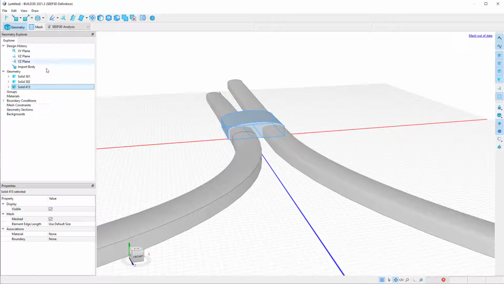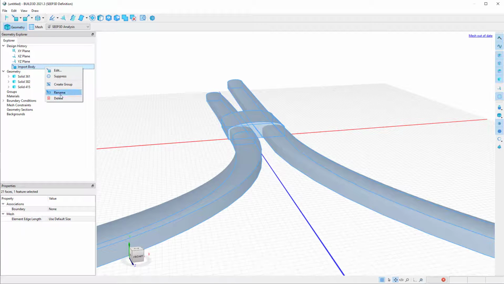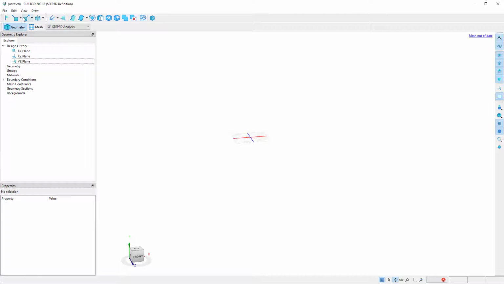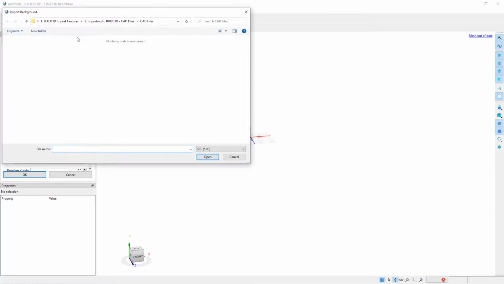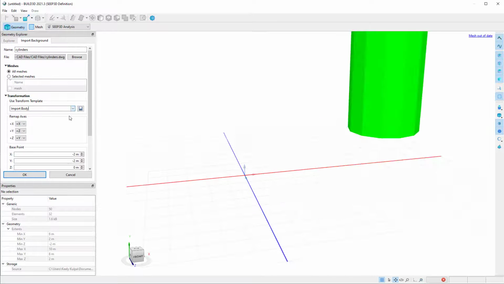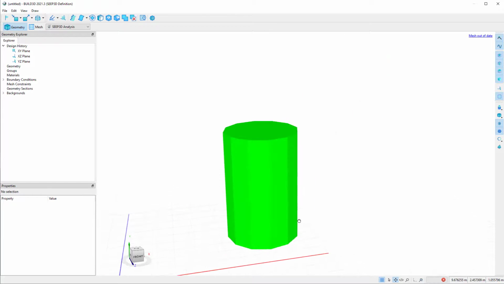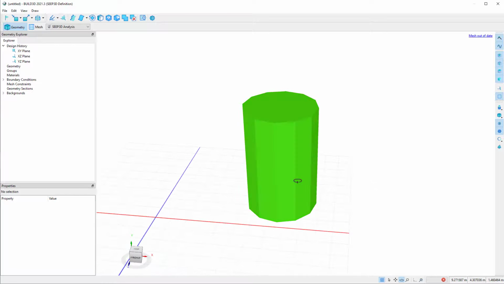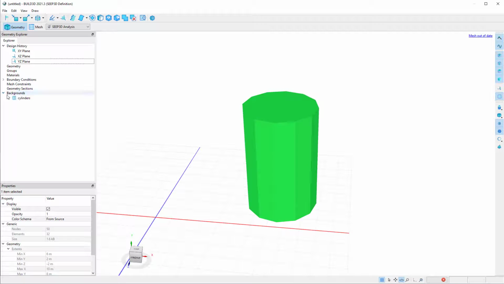Let's go back to the cylinder file, except this time we will import it as a background mesh. You will see that this time only the green cylinder has been imported, as it was the only solid recognized as a mesh. If the mesh is a structure, it can be used with the Sketch 2D or Sketch 3D commands as a snapping object while drawing.